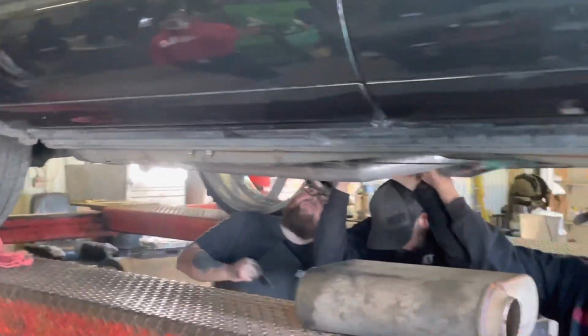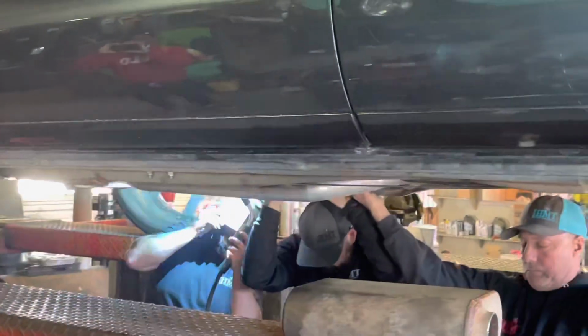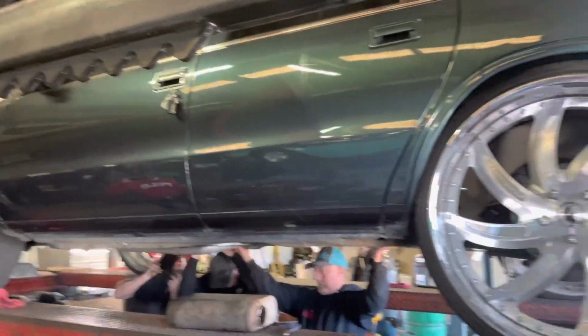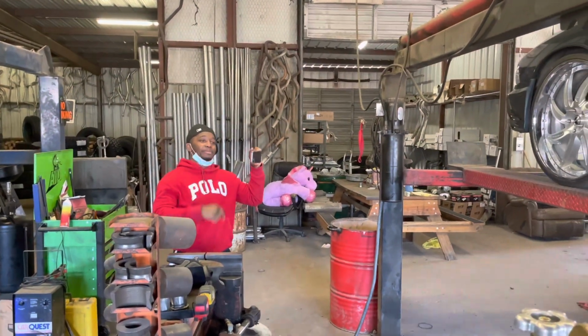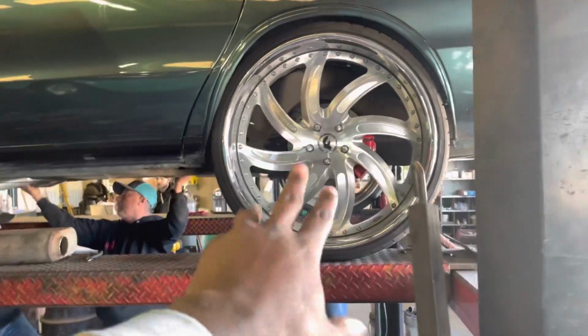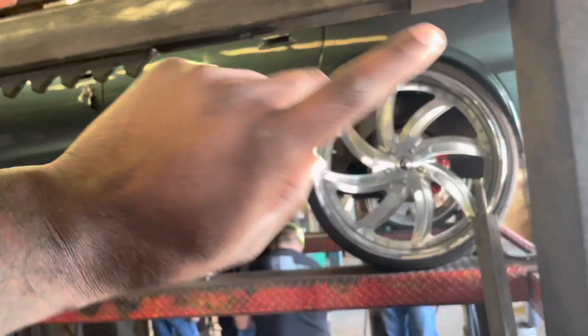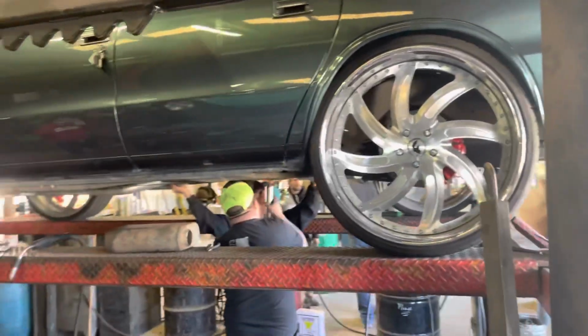Yeah, man, we almost done, man. But yeah, let me know in the comments, man. Should I keep these wheels? Keep them? All right, so I'll probably keep them, man. Everybody keeps telling me to keep these wheels. But she definitely getting painted, brother. She's definitely getting painted. So make sure y'all see it, man.